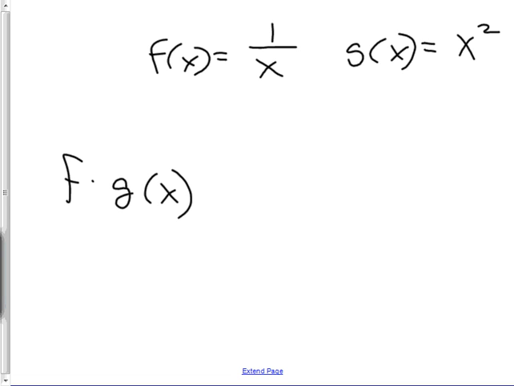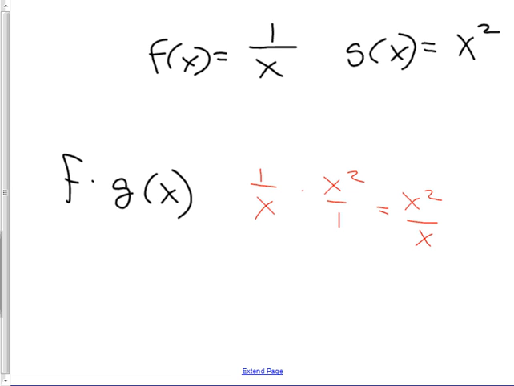Okay, and now it's answer time. So, first of all, you do f times g. You just write the f function, write the g function, and multiply them together. Fractions don't play nice with other things unless the other things are fractions. So let's make this into a fraction. Put it over 1. Now they will multiply out really nice and easy. The top stays the top, bottom stays the bottom, and it gets x squared over x.